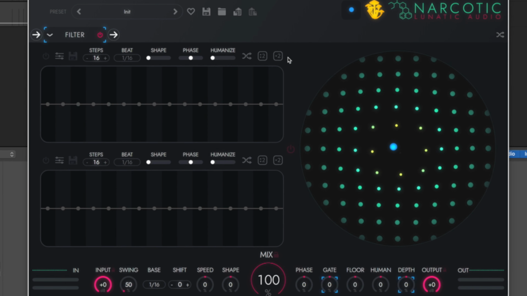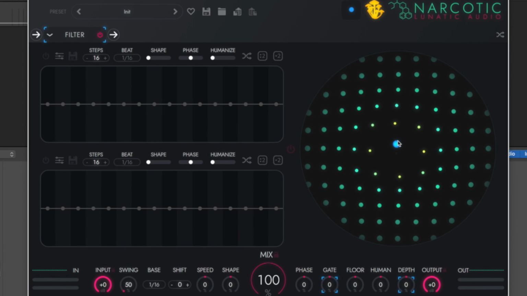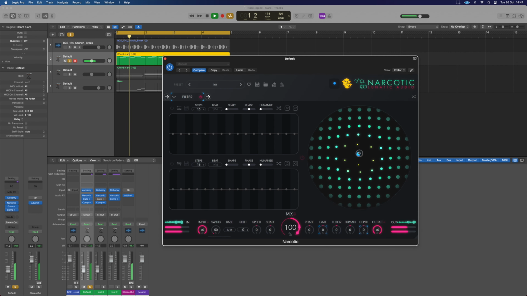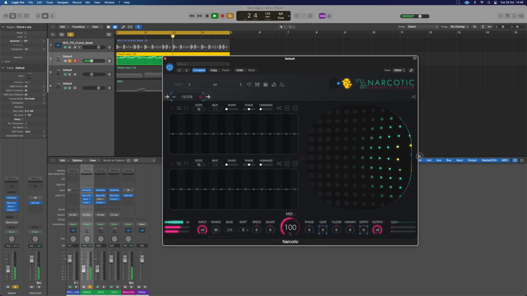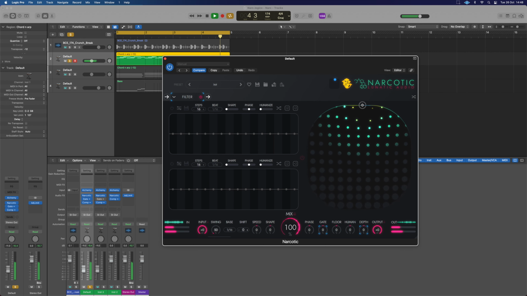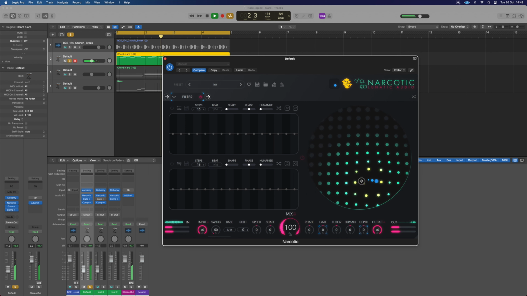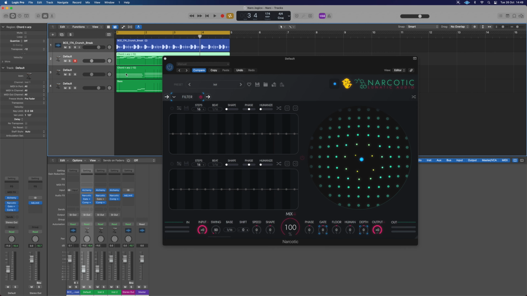Now to return to the main window, we can just click the XY controller up here, and we can now hopefully hear that just allows us to control multiple things all at once across multiple different plugins. You know, so you could link your phaser into your filter automation. Super useful in that respect.